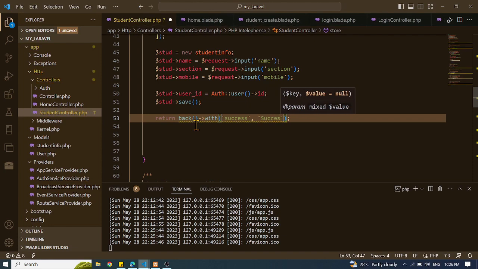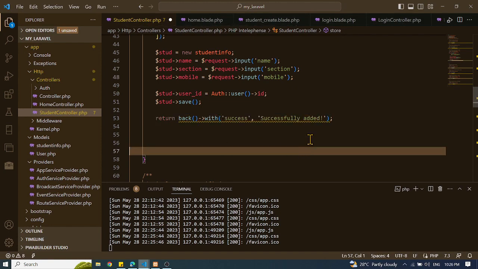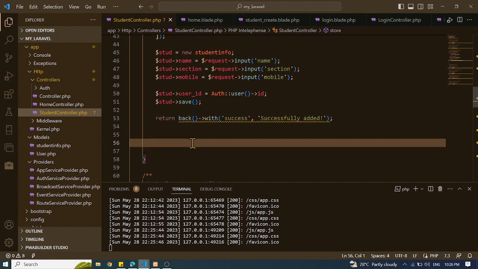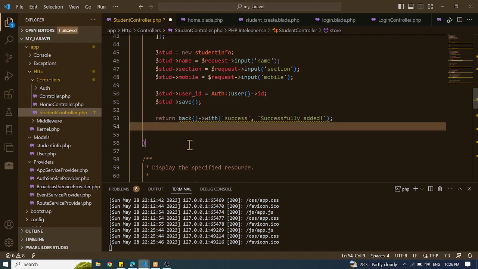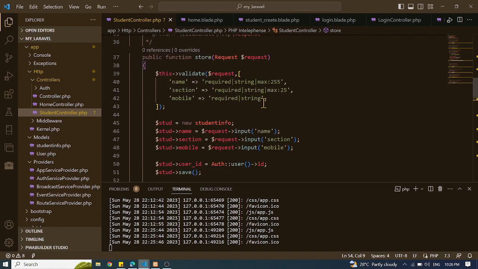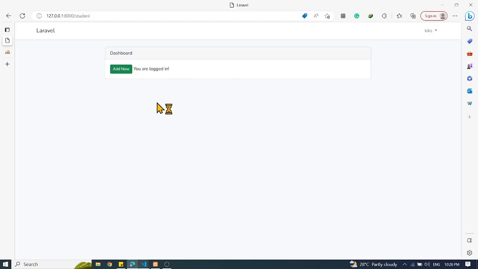Successfully added, for example. Okay. So, let's save that. Save na muna natin to. And then, let's try if gagana. So, let's refresh.